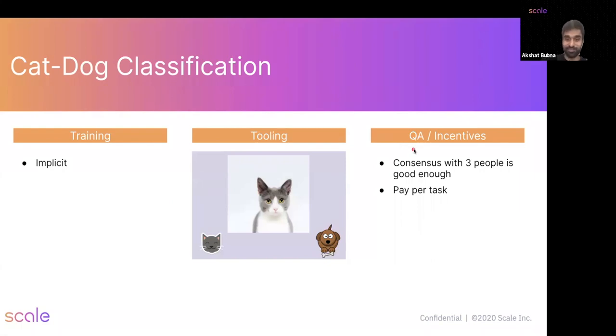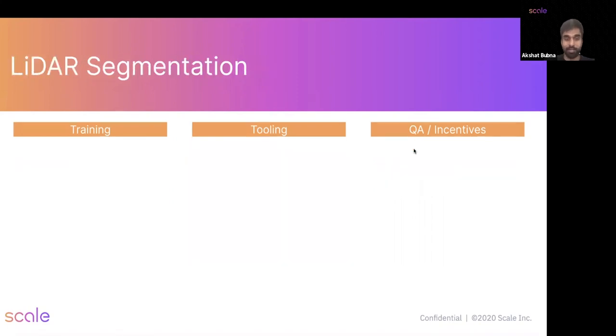Unfortunately, that's not the reality of how easy labeling is today. To illustrate that, I'm going to talk about LIDAR segmentation, which is one of the task types that we offer today. Some context on what LIDAR segmentation is: it's like 2D panoptic segmentation, except for point clouds. For a whole 3D scene or a point cloud, you have to label every pixel and tell us what it is. So it's kind of like painting in 3D.